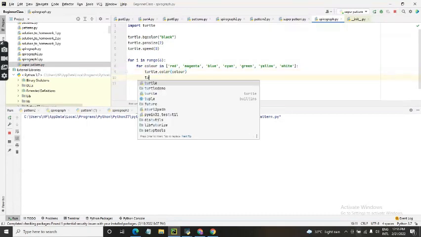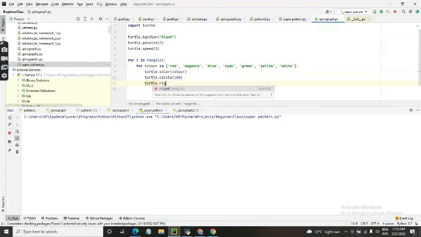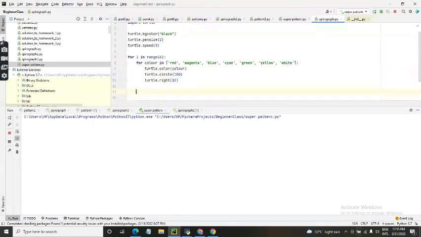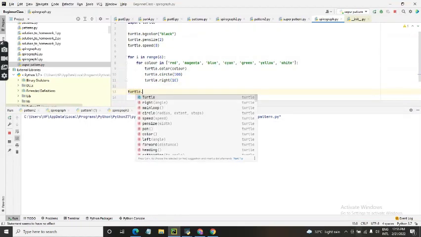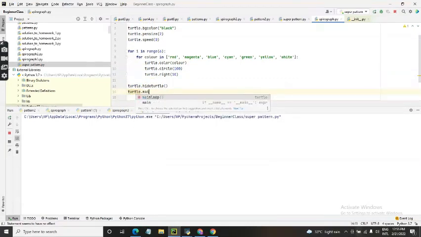And after that, we use the turtle.circle method. This circle method draws a circle for us. The most important parameter you must add, that is not optional, is the radius. We put our radius for our circle. Let's just put it as 100. Then we say turtle.right 10 degrees. Then we can hide our turtle for drawing. Then we can run this main loop.